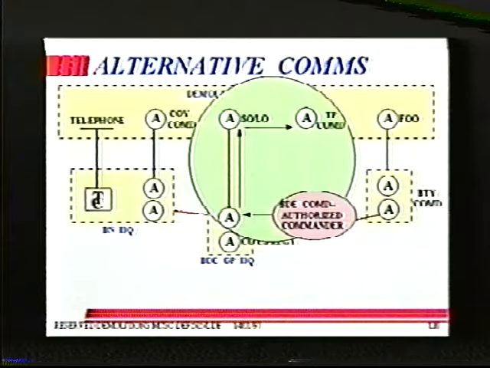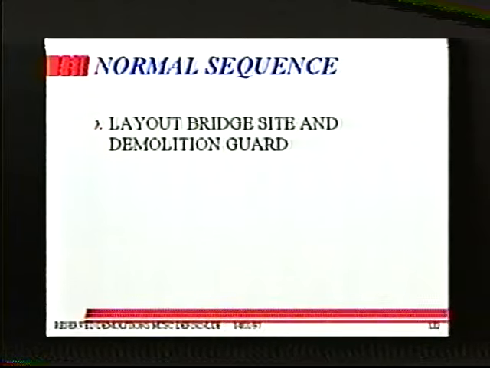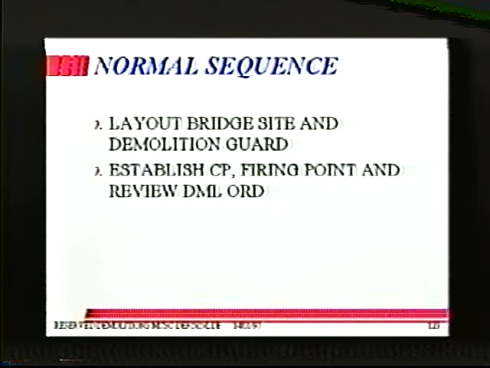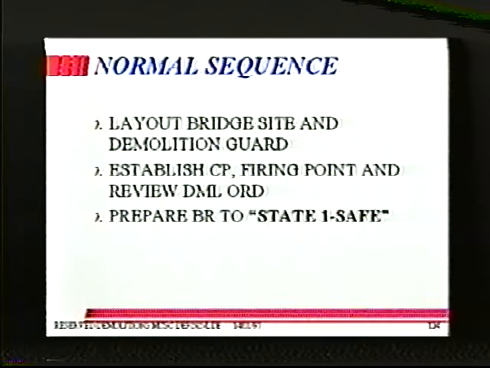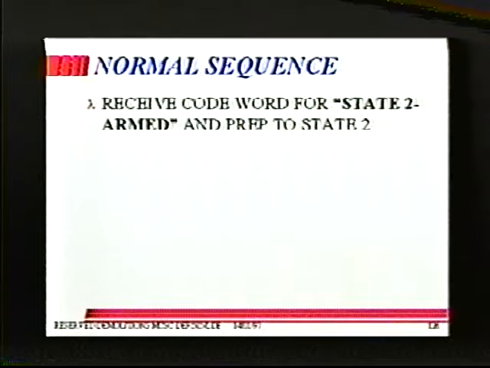This next slide shows the normal sequence that can be expected at the demolition site. There's the layout of the bridge site and the demolition guard. Establishment of the command post, firing point, and review of the demolition order. Preparation of the bridge to state one, or safe, is the first order of business. Timings and rehearsal to move the bridge from state one safe to state two armed must be conducted. On receipt of the code word, the bridge is moved and prepared to state 2 armed. The engineer commander reports the demolition ready at state 2 armed.